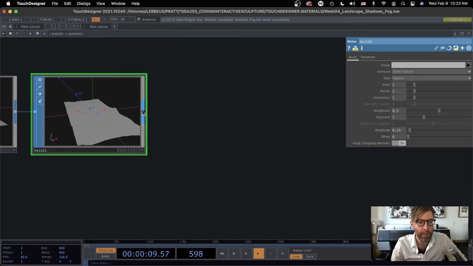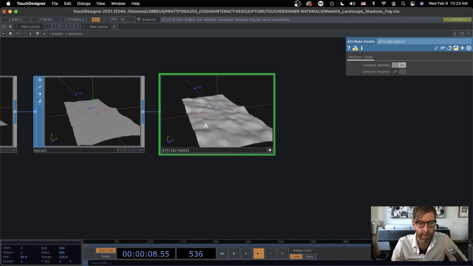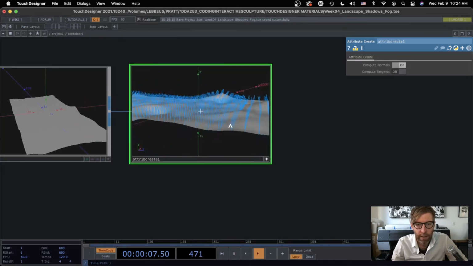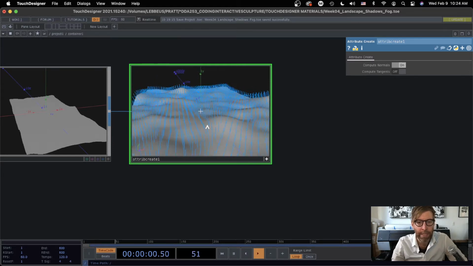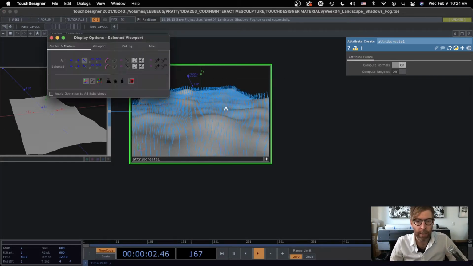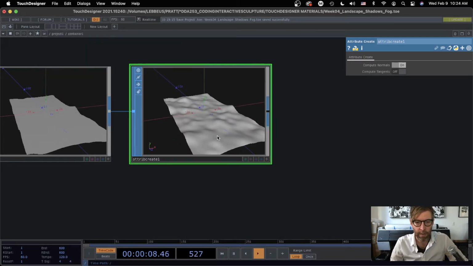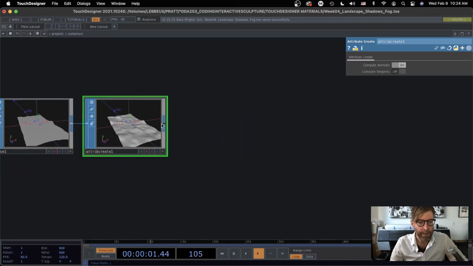And so what we can do is I'm going to go ahead and do attribute create, and we can compute normals with this. And right there you can see total difference, right? So now if we do display normals, let's have a look at this. See, looky there. So all of the normals are now pointing depending on the mathematical value of how that point is. It computes. Tangents are involved with that also, but you can see the difference, right? So this is why normals are important. We can see that light shining off of that better now.